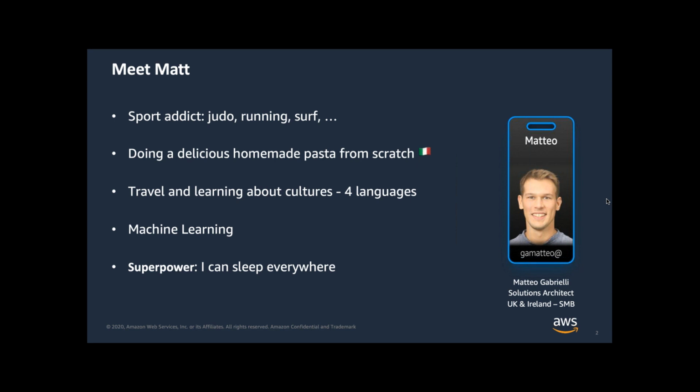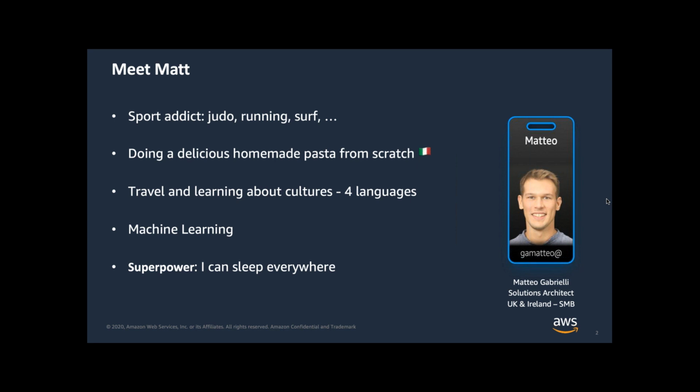So starting from my side, I'm not only technology in my life. A lot of sports, I love them: judo, running, surf. I'm Italian, so you can probably guess that I love to make fresh pasta at home from scratch. And I also speak other languages like Polish and Spanish. I love to travel, and I moved around.